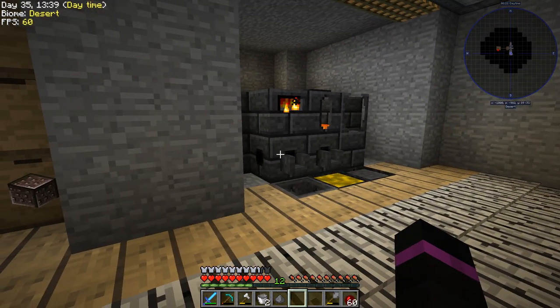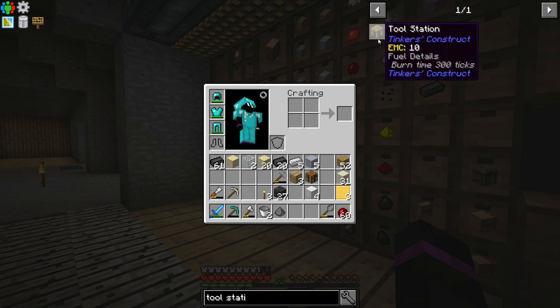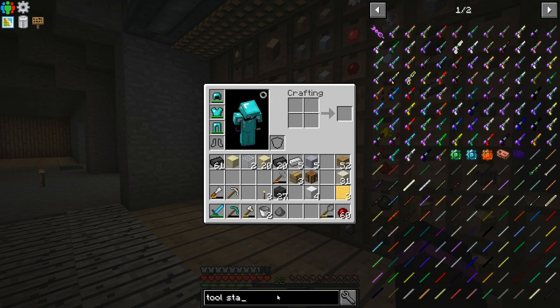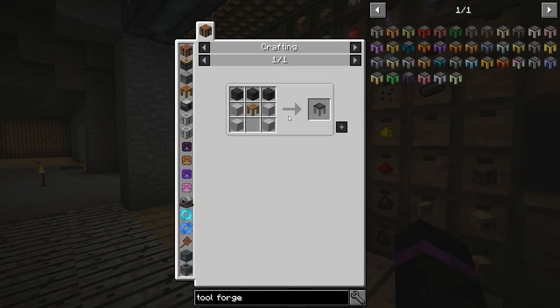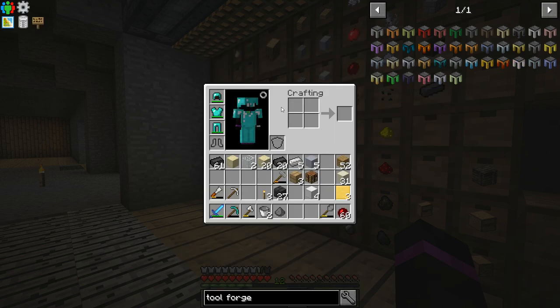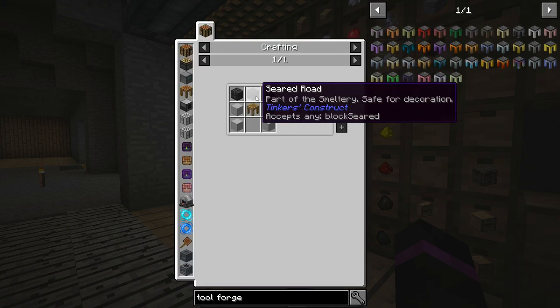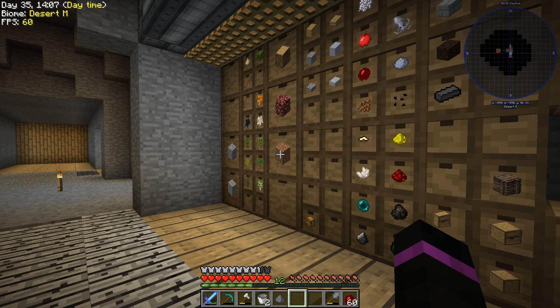I used to be a big fan of Tinkerer's Construct. And I was looking into the tool forge. Could use a tool station. I think it's the last thing I gotta get. So tool forge, I think it used to be iron blocks instead of electrical steel blocks. I find that odd. So I'm gonna try this with iron blocks instead and see if it works. Let's go back into that just seared brick, I'm gonna say. So let's test this out.